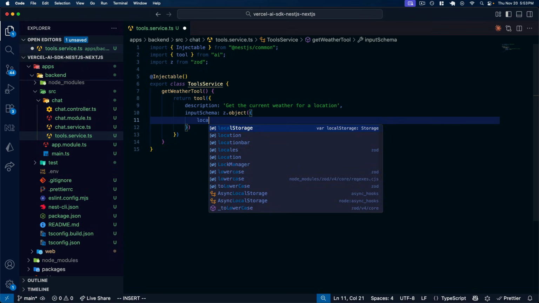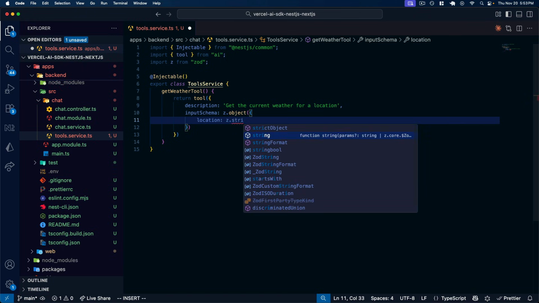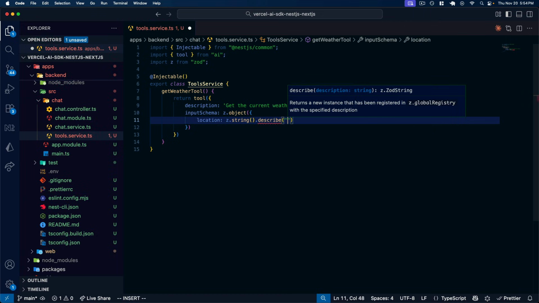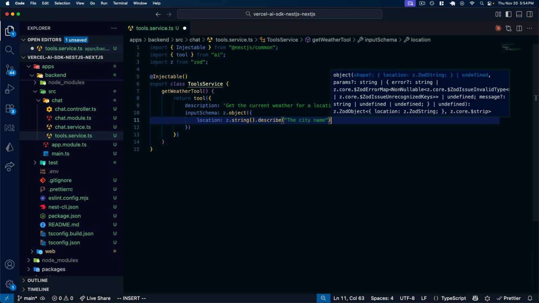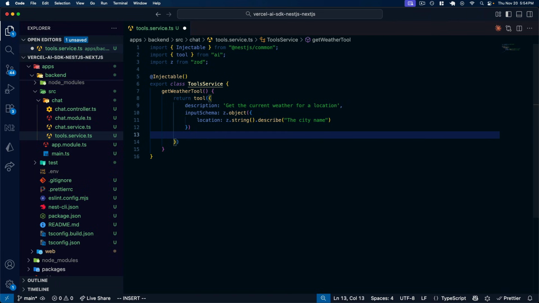So in our example, we'll specify that the location is a property, a string property that we'll extract. And we can also describe this to give the LLM more context on how it's going to prompt the user, for example, and use this input. So we'll say the city name, and you can add any more input that your tool would need to execute.